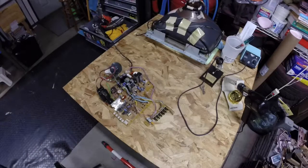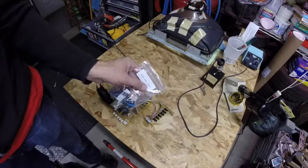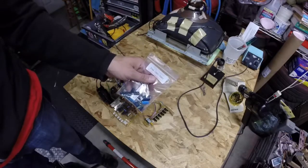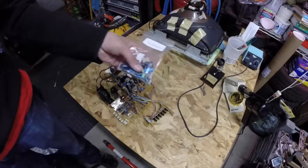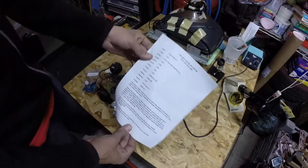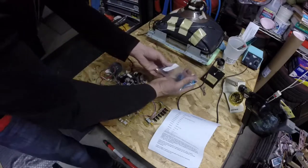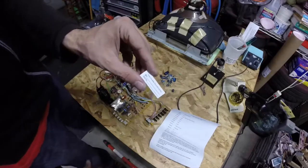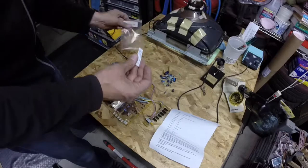You'll also need a cap kit. This is a cap kit for the XM1801 and also the 2001, which I believe is just the 20-inch version of the same monitor — the chassis is identical or nearly identical. This came from therealbobroberts.net. What you get with a kit is, aside from the caps, a worksheet, which is brilliant. Bob also includes a little sticker you can attach to the chassis that says 'This chassis was recapped by' with space for your name and date — really handy to know when it was last serviced.